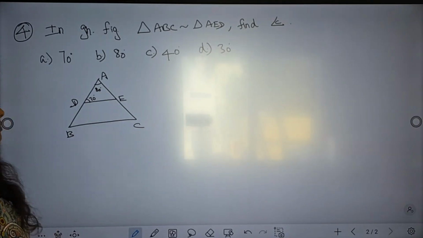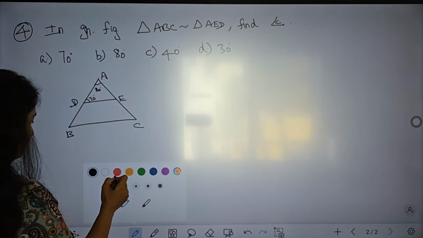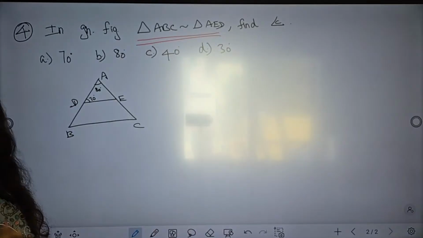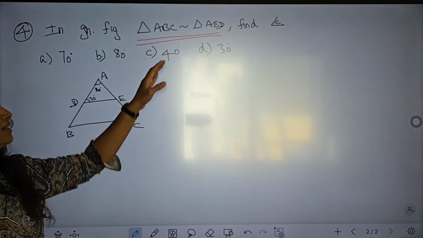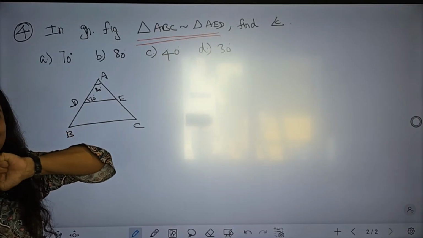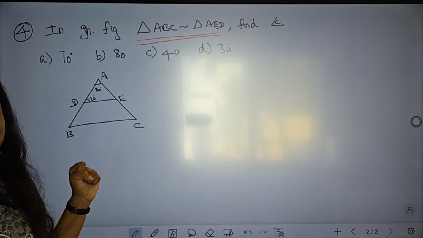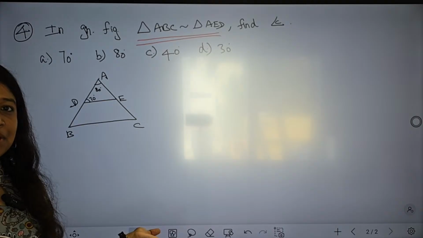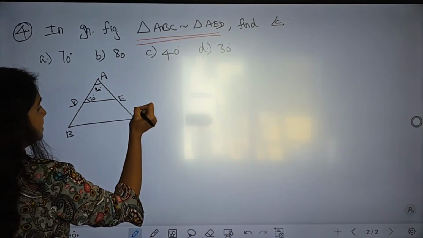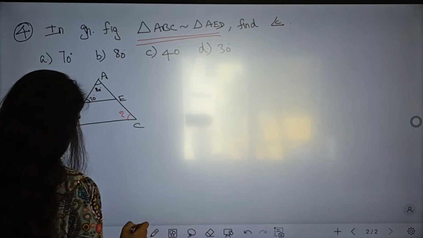Okay. Now they have given in the question itself, see, both the triangles are similar. So it's very easy, right? So when we see the similarity symbol in the question, it makes us very happy because our job becomes very easy. Okay. Because we can use the property of the similar triangles, that their sides can be written in proportions. Okay. So we need to find the angle C. It's so easy. Listen.